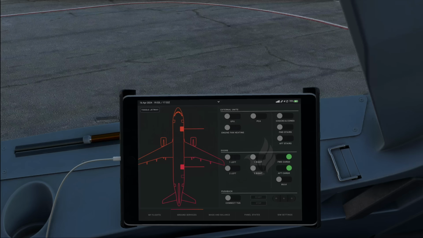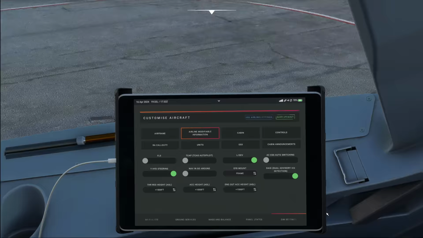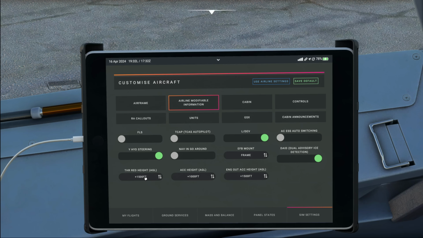We'll take a bit of the time we have available now to explore some of the new settings that apparently became inserted with the plane. So let's have a look at a little of the stuff over here. We can change the thrust reduction height and acceleration height separately now. So we want 1,000 and 1,000 in the engine out acceleration at 1,500. That's correct for Lufthansa. Dual advisory ice detection is also correct. Yellow hydraulic steering, okay. No FLS, no TCAS autopilot, no automatic nav and go around.